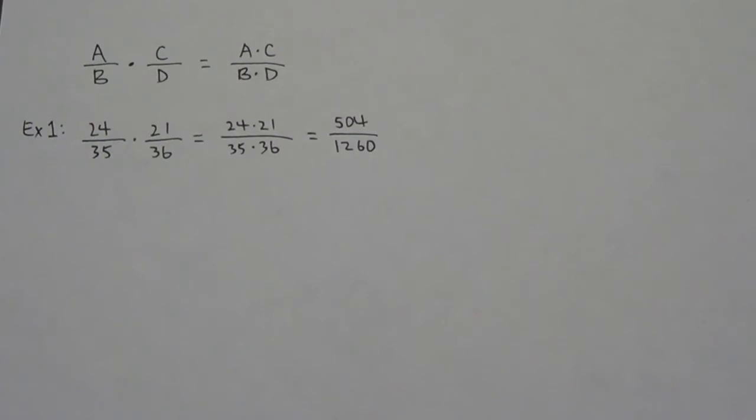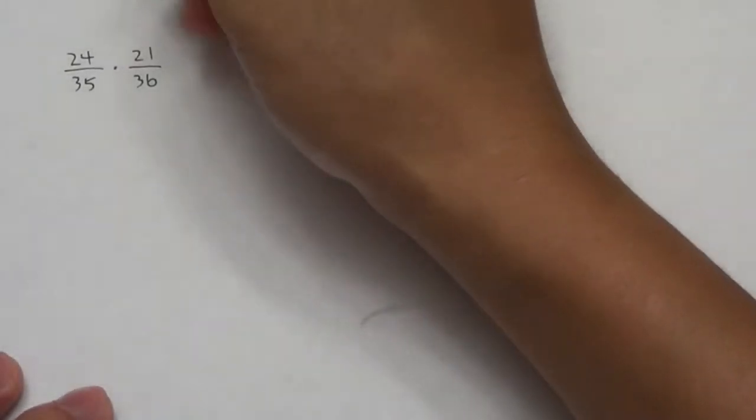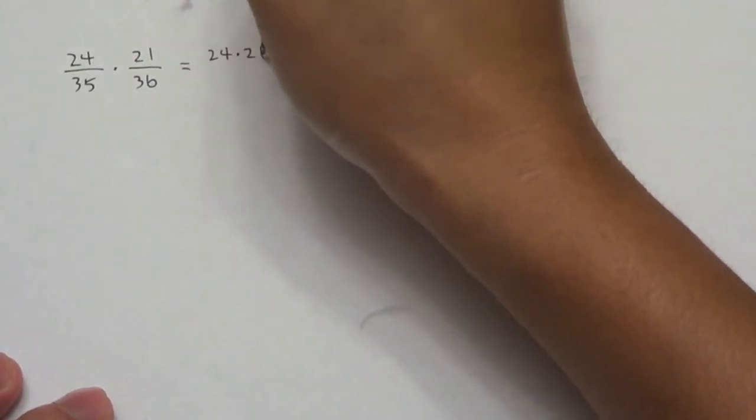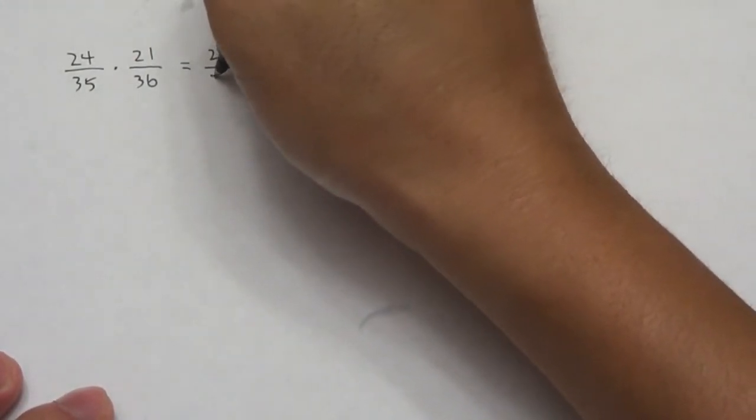All right, the first one is going to be the fastest, but it's also going to be the hardest, or it's going to require the most mental math. All right, so you'll see over here, I'm going to go ahead and apply the rule. Multiply the numerators and then multiply the denominators. Okay, now before actually doing that, I'm going to go ahead and simplify the fraction. I'm going to see which of these numbers have common factors that I can reduce the factor by.